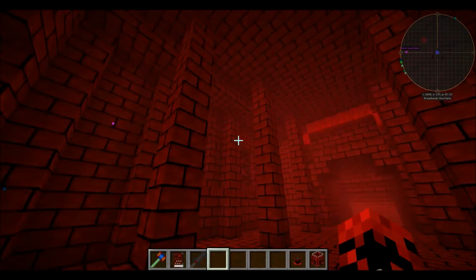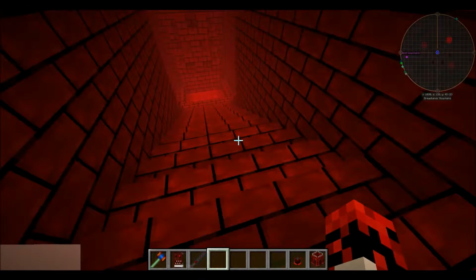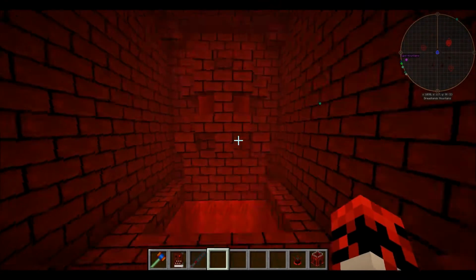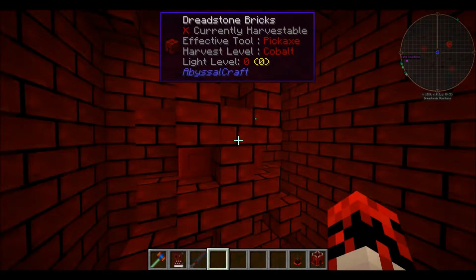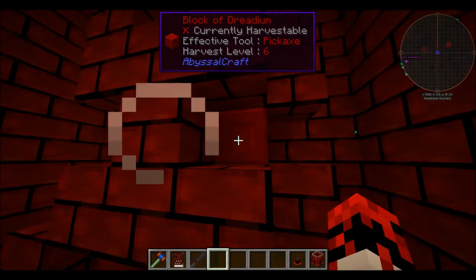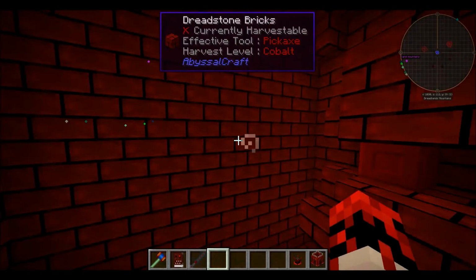Now we're into this room. Some more pillars. Higher ceiling. Another spawner block. Room. Not stairs. Sort of a statue looking thing. But more importantly with the statue looking thing, a block of dreadium, and another one. Nice. That's two blocks of dreadium for you, for free.